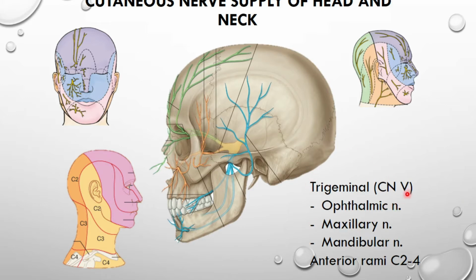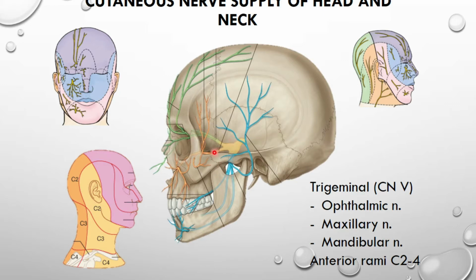As the trigeminal nerve is split into 3, each of these divisions of the trigeminal nerve are going to supply a different region of your face. So the ophthalmic nerve is going to supply the upper region of your face. It's going to supply your forehead, it's going to supply the upper part of your nose, the upper part of your orbit and around your eye, and like the cornea of your eye and things like that.